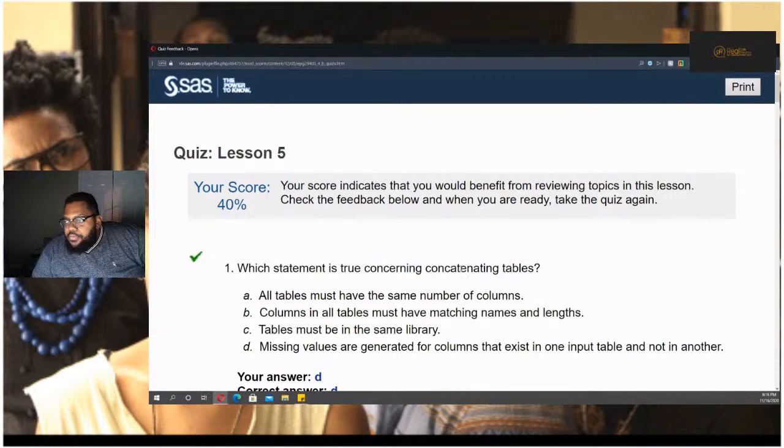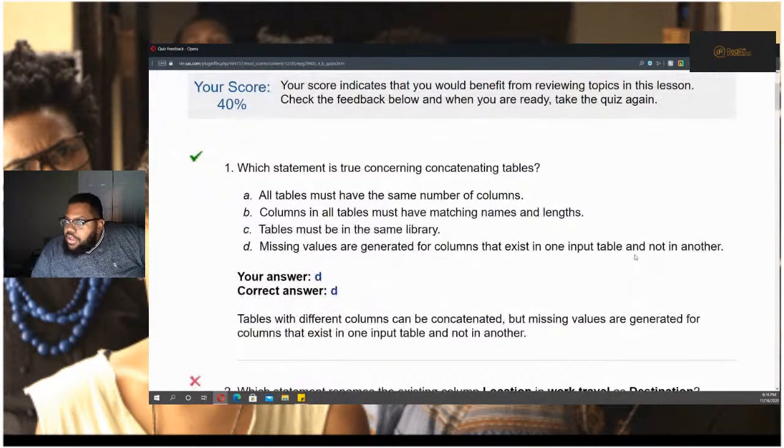Not close. Better than the last one, but not good. Missing values are generated for columns that exist. That is correct. For a concatenating table.